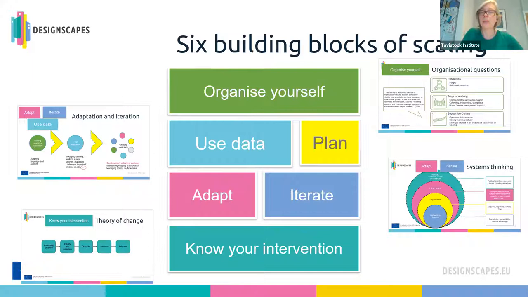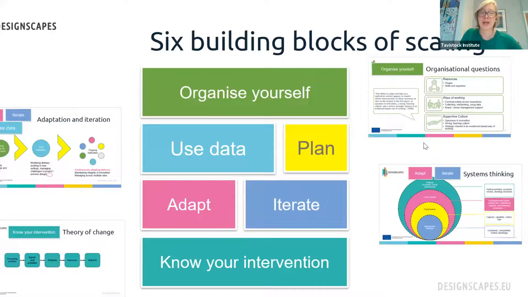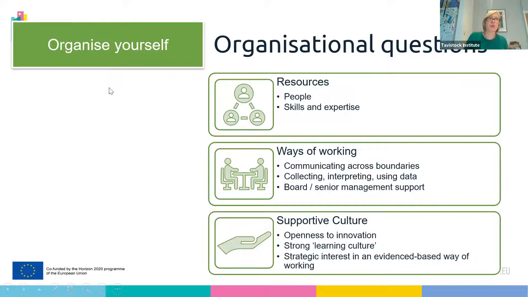So the last point I wanted to make in this context is to think about yourself and your organization a little bit in the process. Once you've worked out your blueprint and you're taking it elsewhere, think about the motivation. Why are you taking it elsewhere? Is it simply to test it? Is it to grow your business or your organization? Is it to form partnerships? Depending on those motivations, there will be impacts on the business model you use for future scaling. You might think about franchising, licensing, or simply partnerships. These in turn have implications for internal skill sets, the number of people, and how work is being organized.